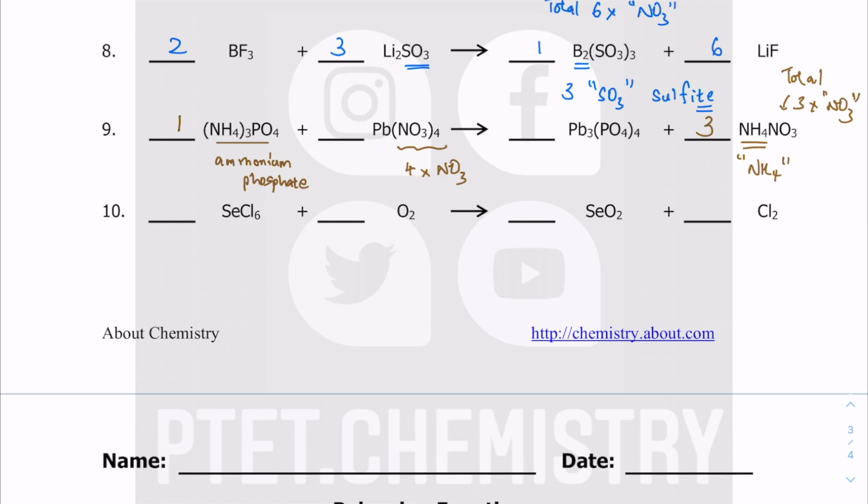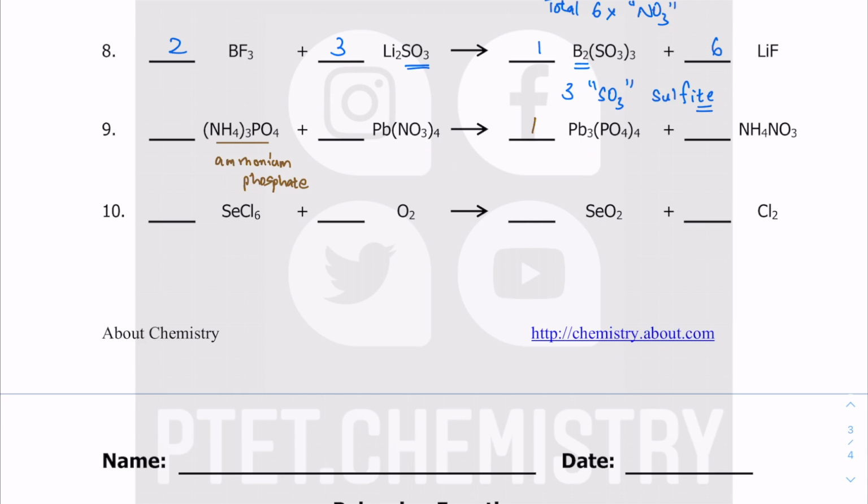What can we do? Let's see. That might not be the best way to start then, I guess. Perhaps I shouldn't start with 1 of these. Perhaps I should start with these instead. So let me just cross that out and let me start again. I'm not saying that every single time you always start with 1 of these.